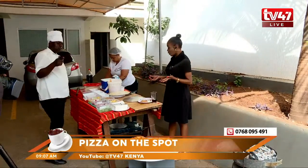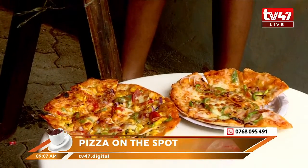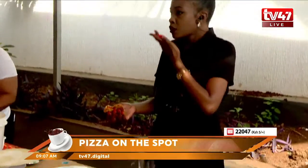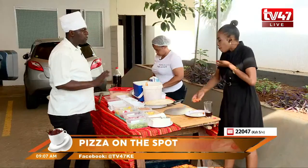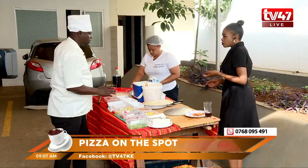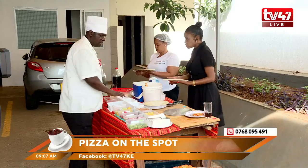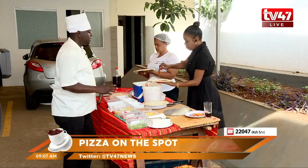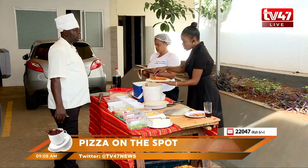Next one, tumetengeneza chicken, tumetengeneza ham. Sasa tutatengeneza ile ya watoto. The simplest one, I think you're going to do, is only sauce and cheese. Hapana kwa watoto. The kids like sauce and cheese. They don't like toppings. Mostly the kids wengi, they don't like toppings. Sauce na cheese. Okay, na ni tamu sana. You'll taste a piece of cheese.